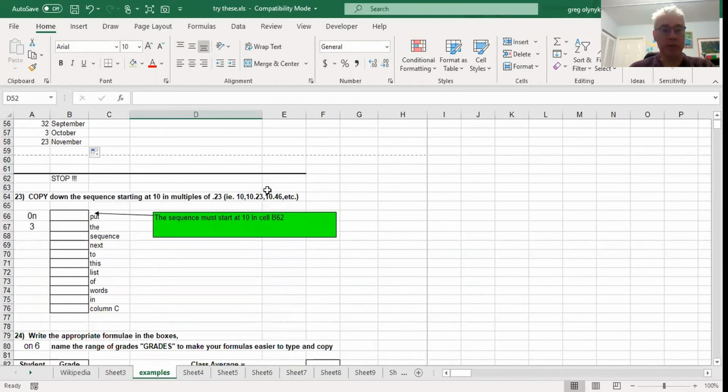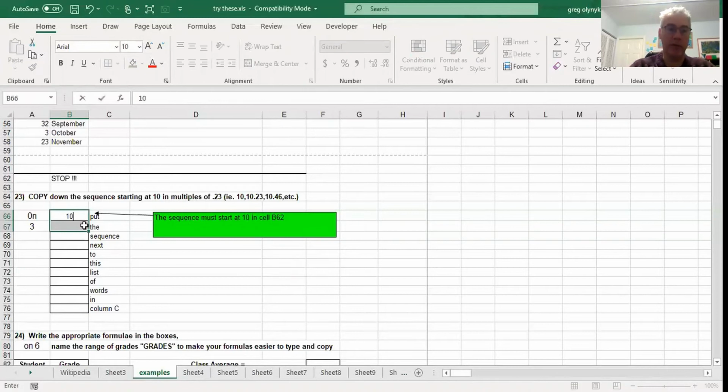This example is just a review of what I mentioned earlier about when you want a series of numbers. Now there's a way in the formula bar, in the toolbars, to create a series of numbers. But the easiest way is you put your first value that you want and your next value in the sequence, say 10.23, highlight those 2 cells and then copy it down. Now the most efficient way of doing that would be, before you type, highlight the 2 cells.